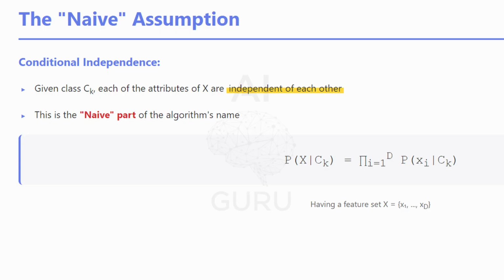The naive assumption is essentially the computational shortcut. It allows that complex joint probability calculation to simplify dramatically. It just becomes a product of the individual conditional probabilities. P(C | x) becomes proportional to P(C) multiplied by the product of P(x_i | C) for every feature x_i. And multiplying probabilities is way, way easier than calculating that massive joint probability. This simplification is what makes naive Bayes so incredibly efficient.